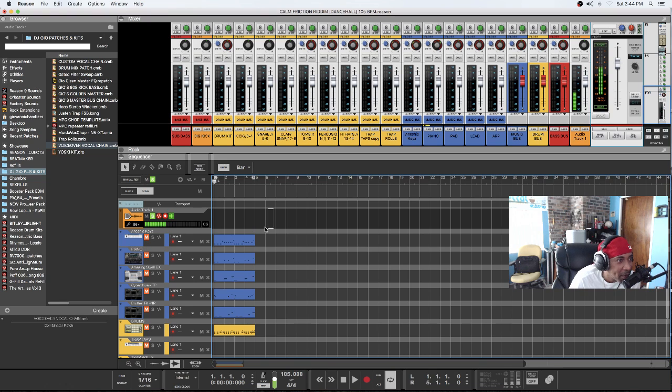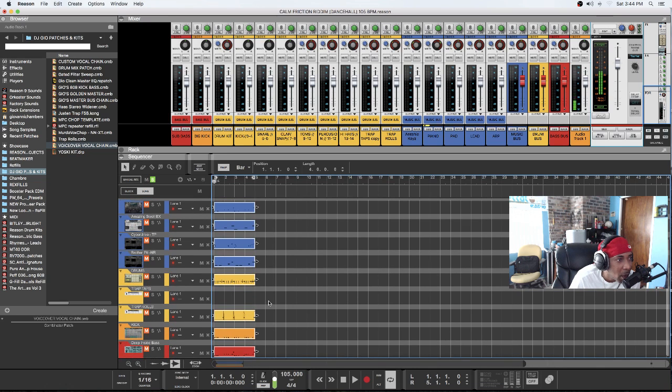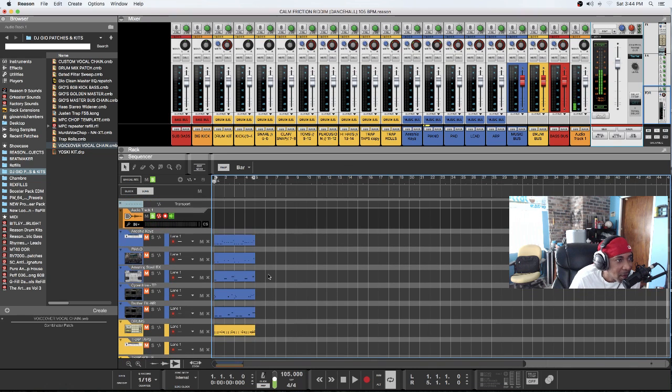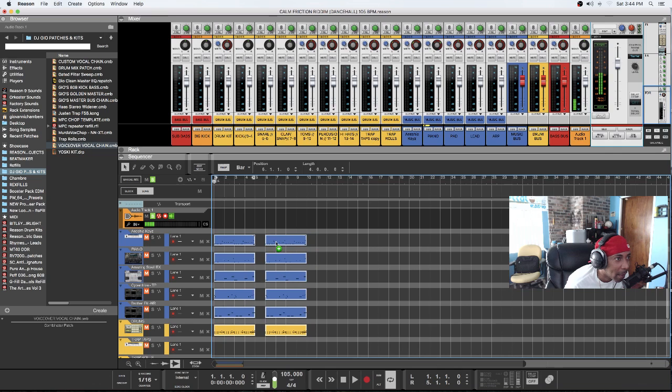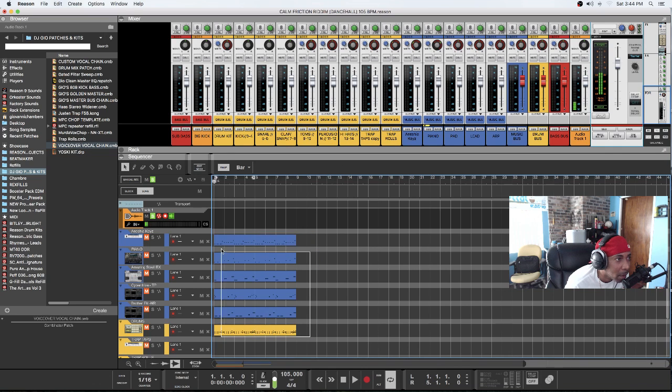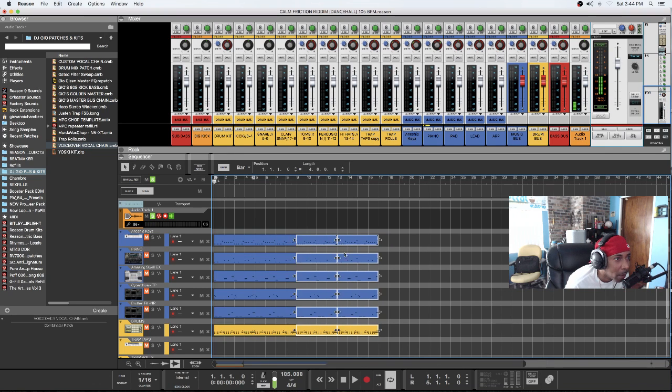So obviously, this is just a 4-bar loop. So now I spread it out over the keys, over this whole, like, you see, let me show you. I'm going to spread it out like that. You keep going and keep going and keep going. I could do the shortcut ways, but whatever.